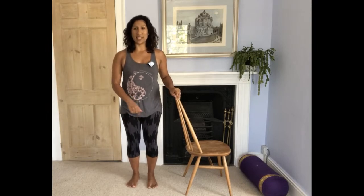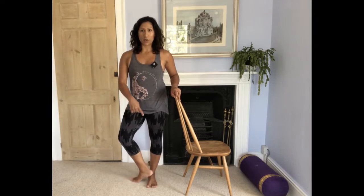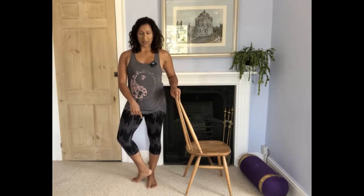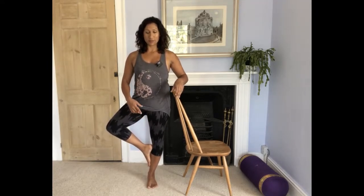Grounding down, maybe taking a few bounces into the feet. Placing your ankle over the right ankle, perhaps the sole of the foot to the calf. And then you can add the hands if you wish, or maybe one hand. So coming to hands on hips, Anjali Mudra, or finding your branches. And you can do this with one hand.